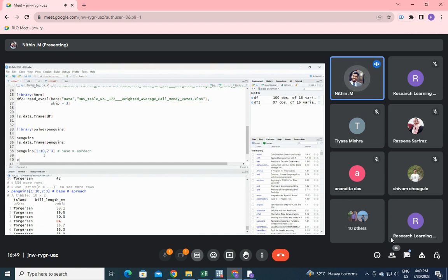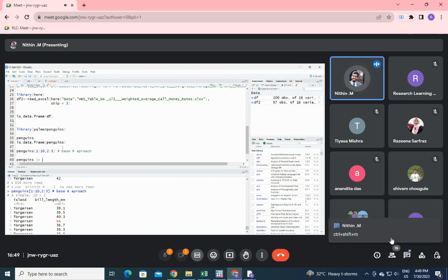Now, if I need to select the same 2, 3 columns, what will I do using the tidyverse approach? Penguins. Then press Control Shift M inside your RStudio.